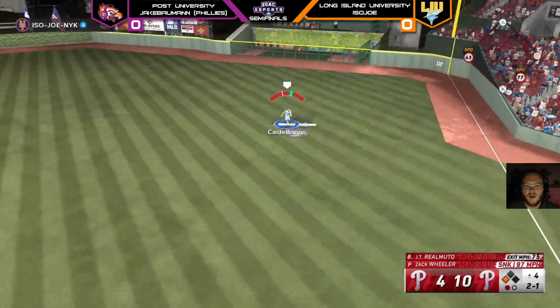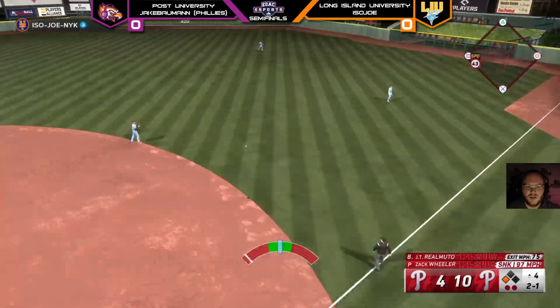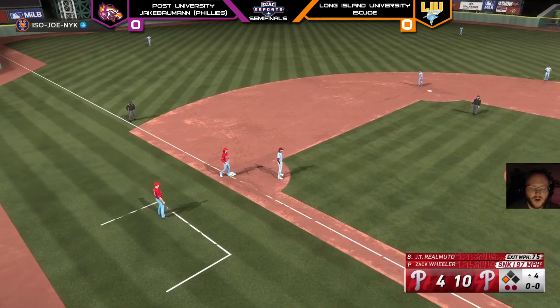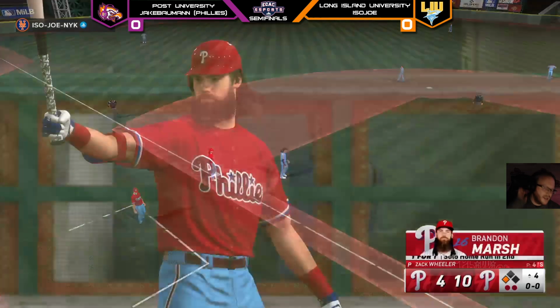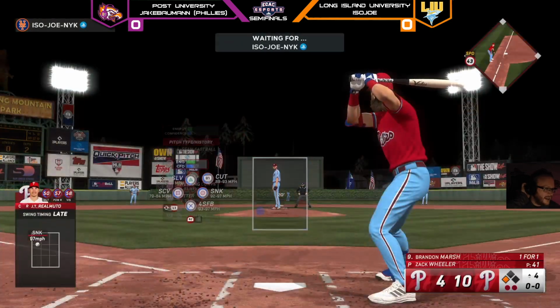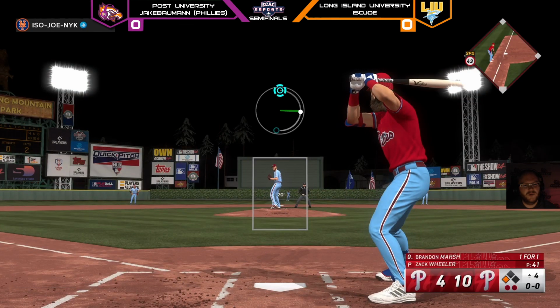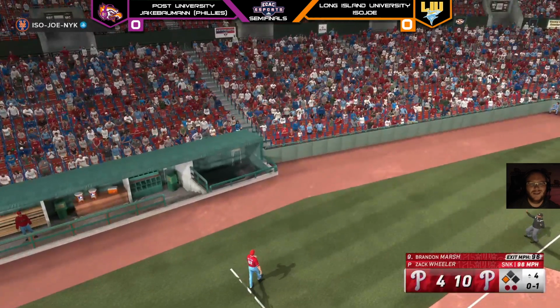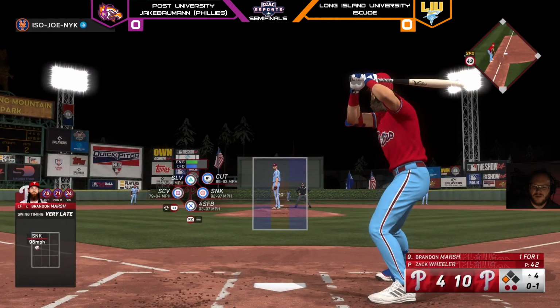This is going to be a blooper out to right field. Castellanos does field it, but the runner holds, as Castellanos makes the catch out in right field. I don't know about that call from IsoJoe. I feel like you should send him there. I know the play's going to be close, but you're down by 6. You got to take a little bit of a risk sometimes.